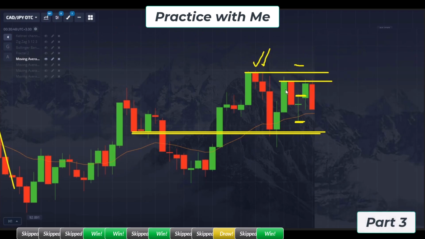We have a red candle here, and the reason why is we closed on this level. We have a break of doji, and we had this trend line. So we had 3 reasons to go with sellers here, and the strongest reason for me to go with sellers is whenever I see dojis like this in the market. Whenever you see these kinds of dojis in the market, let me explain it this way. This is the doji.